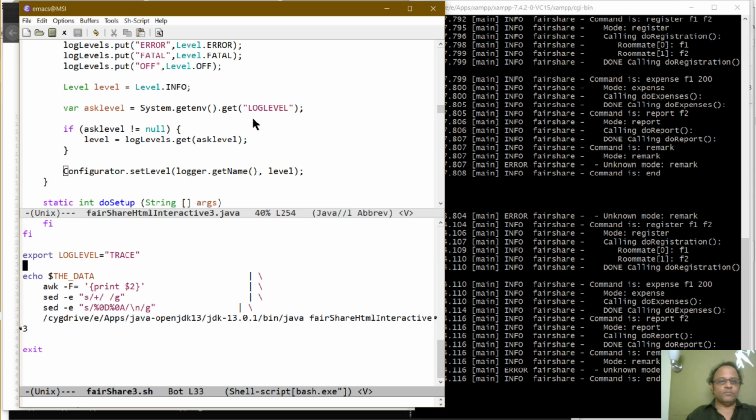But for now, for this simple program, I just use this method, which not only creates a new variable and a new file called fairshare3 plus a fairshare3 interactive that uses the log to show what can be done. The reason I did not use a query string or a cookie is that we haven't done that yet and we don't know how to do it.